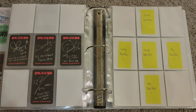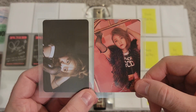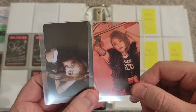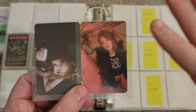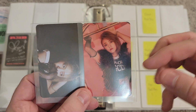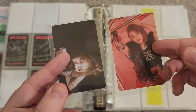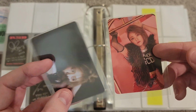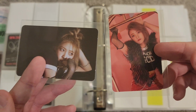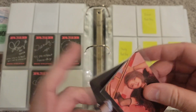And then I think I will store, someone commented on my last video, my photo card haul, that these were like special cards that they included with the Kino or in the Kino version when that was a thing. But it was only like first press or first release only. So like, even though they reproduce Kinos now, I think that they're not included in this. And they are pretty legit. They have all the signs of being a legit photo card. I just didn't know where exactly they came from. I don't know if they were a POB or something like that, but we know now. So thank you to you who commented on the last video. But I also will probably store these in the Bad Boy section.